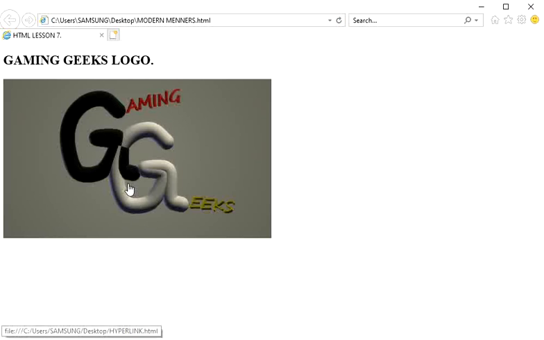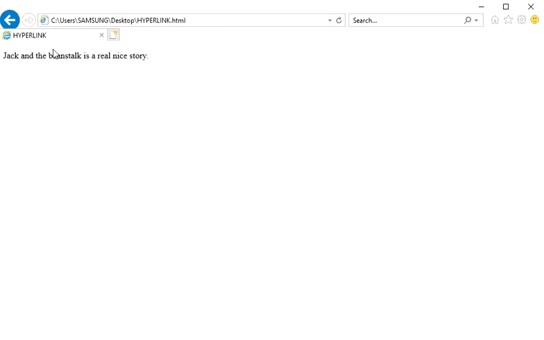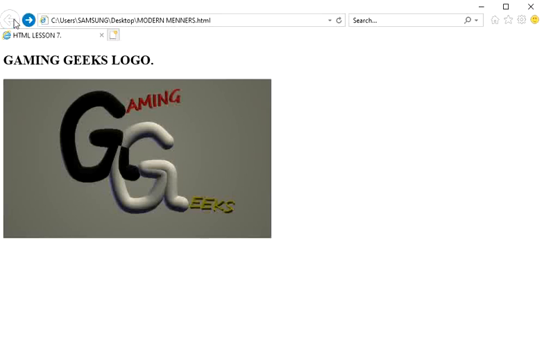As you can see, at first you see this cursor. That's how the mouse pointer is right now. But now you see the hyperlink pointer. Click on it, and it takes you to the hyperlink file, which I used in my previous hyperlink videos. So now this image has become a link. It is useful in most cases.